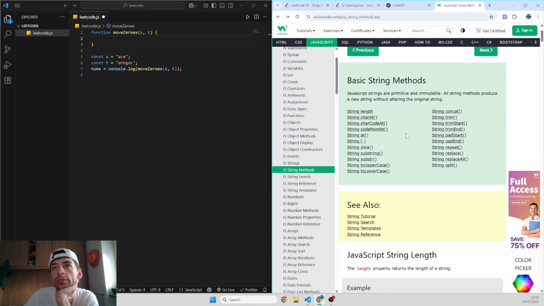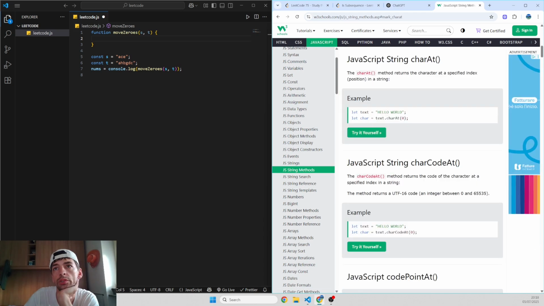Length. charAt. The charAt returns the character at a specified index position.